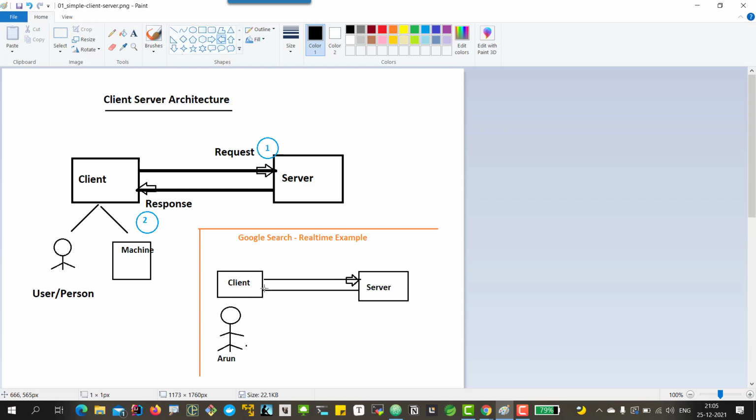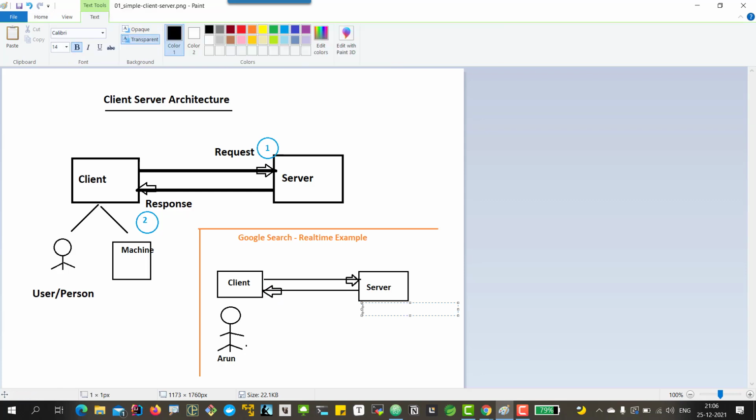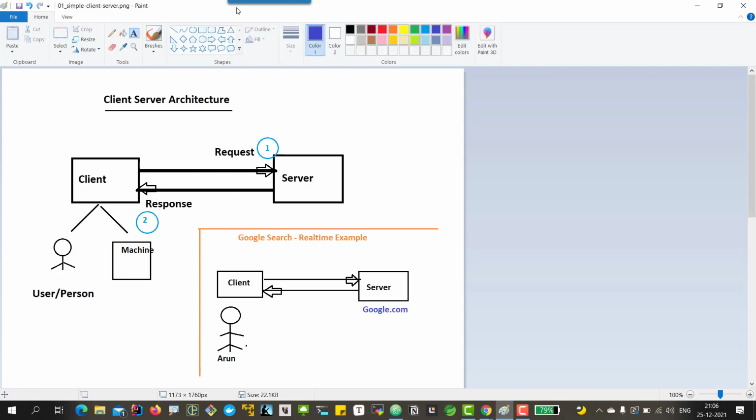So here this is Arun. What is the server? Google.com. That is the server we are hitting.